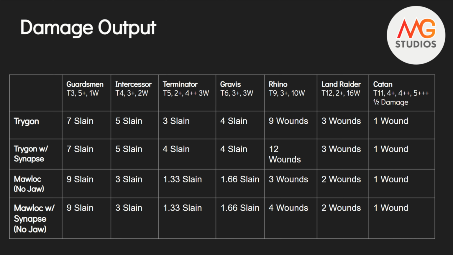And then, like a lot of tiered monsters, when they get to that high durability stuff, they really fall off quick. Likewise with the Mawloc, it more specializes against that 1 wound stuff, so it kills a lot of the good old Guardsmen there. It does some more damage to the Intercessors, but just being damage 1 in an okay strength, it does start to drop off when you get to the multi-wound models. It does damage, don't get me wrong, but again, 1 damage stuff will fall off against the higher stuff. So that's a quick damage output for you.